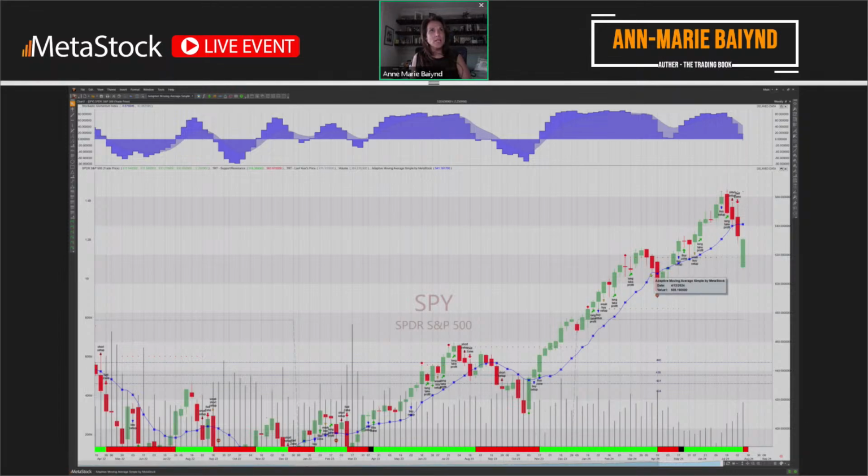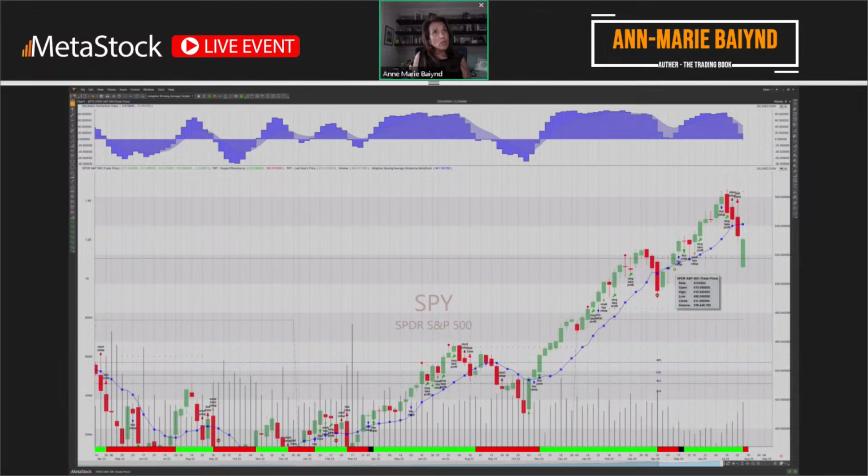So the slope of this adaptive moving average tells me, listen, it might fade, but the traders are looking for value. So I need to find out what that value is. And these dots are support and resistance zones. I like to look at them as areas. Once the chart comes into the zone and then recovers over it, it tells me that I can buy, okay? And so this 517 area told me some very nice things about it.